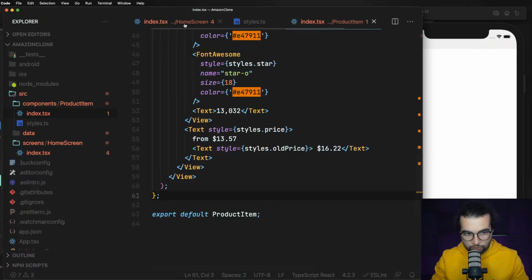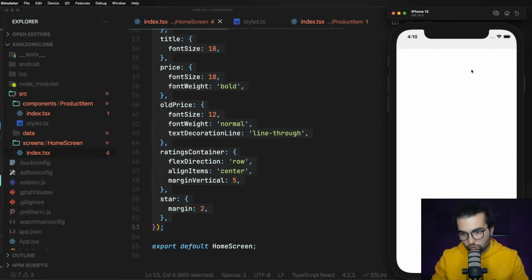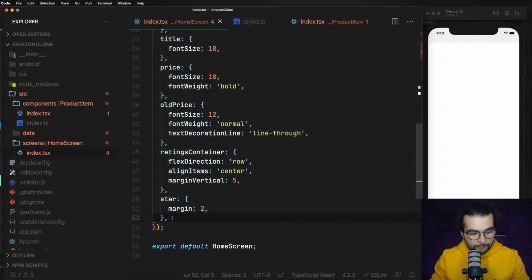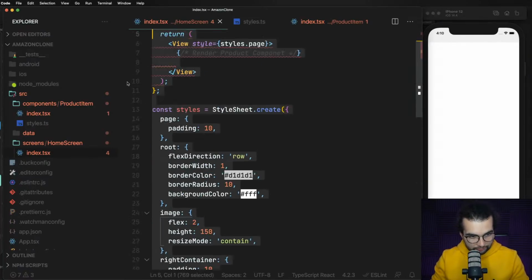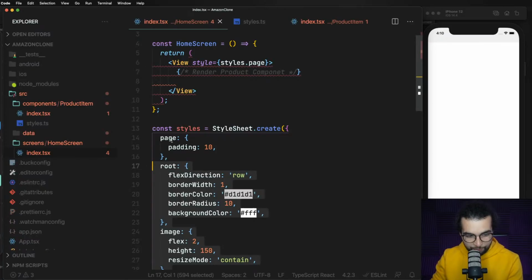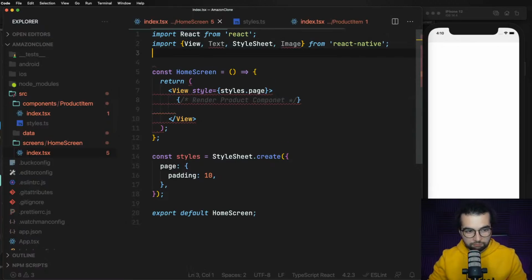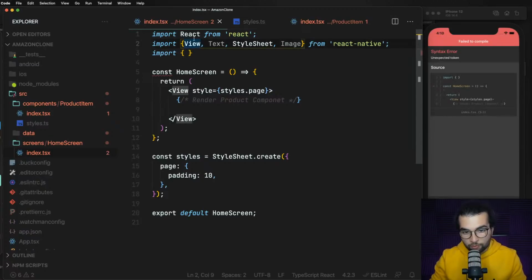Now we can move back to our home screen, because we don't see anything on our screen. I'm gonna clean everything except the page from these styles, because we need the page here. And we will want to render our product item in the home screen. So to do that, we import it the same way as we would import a component from React Native.